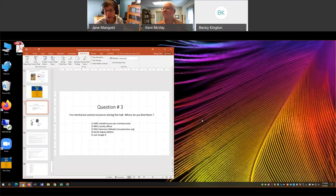We did do some work a few years back on managing tall buttercup. This was work done in Madison County where tall buttercup is a problem. And we tested like three different herbicides, including Milestone and Dicamba and, it was Perspective at the time. I think it's Method now.